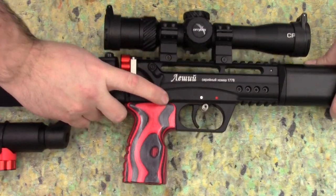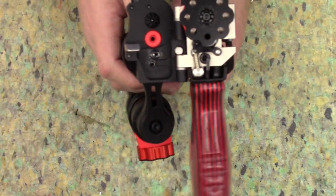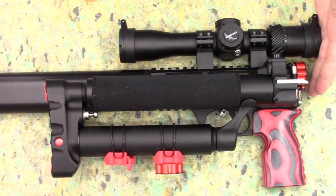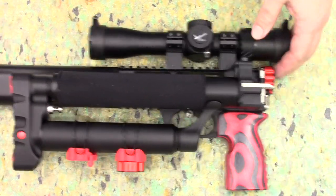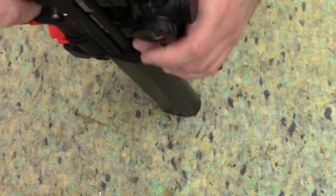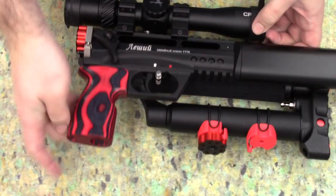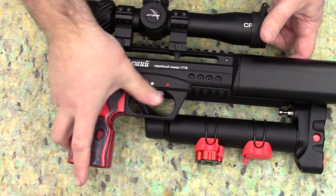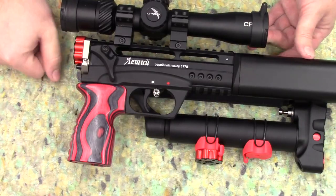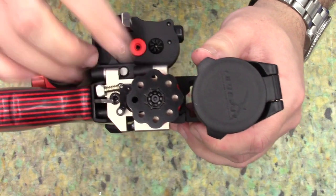Let's break the gun. It folds back to a nice little compact package, perfect for carrying around. It's also perfectly safe in this configuration — put it on fire and it will never fire as there's no supply of air. So it's a good way to carry it around, perfectly safe.